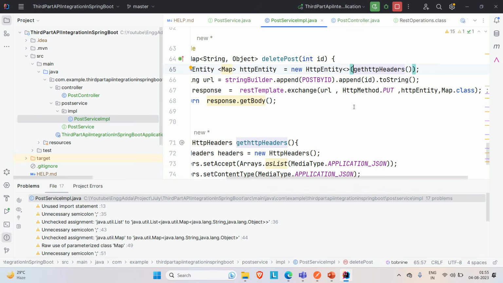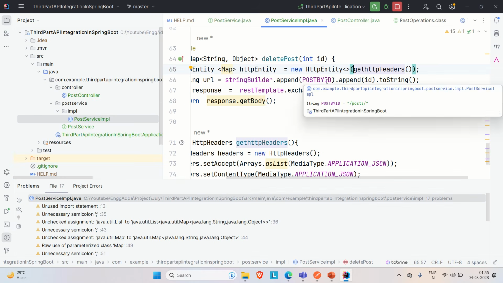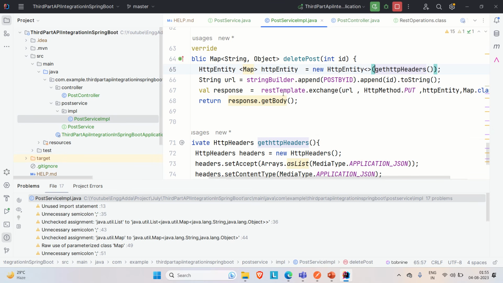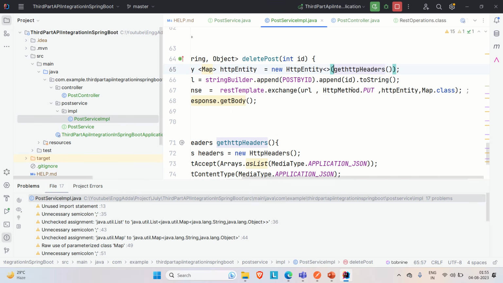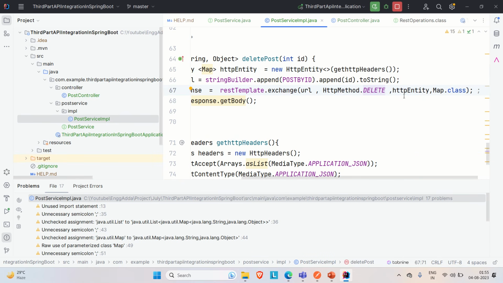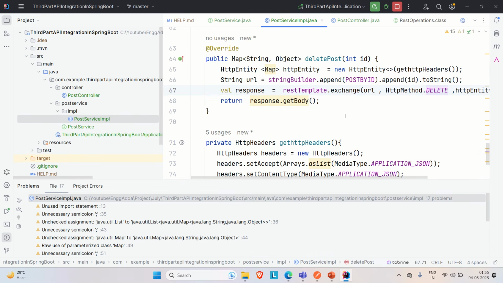The same thing we are doing here, base URL slash posts slash ID, converting it to a string and passing the URL, and this time the method would be delete. HTTP entity we are passing here, and the return type is map.class. Okay, so we are good now.